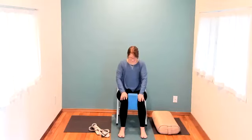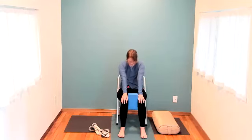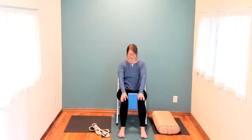Let's go back and forth with some cats and cows. Mindful of the flow of breath to hold our focus and center us. One more time. And sitting up tall, focusing on the breath once again. What does it feel like?